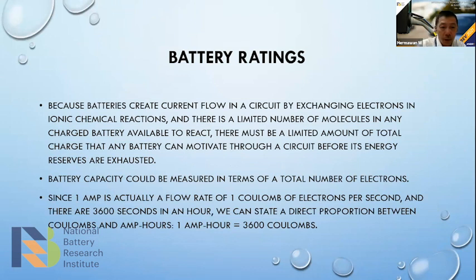First, of course, we must know the battery rating. The battery rating is in ampere hour or watt hour, depending on the specification mentioned for the cell. But most of the information for the battery is in ampere hour. And then we must understand this ampere hour. This means 1 ampere hour is that the cell can give, or can accept or receive, the energy of 1 ampere in 1 hour, or 3,600 coulomb.